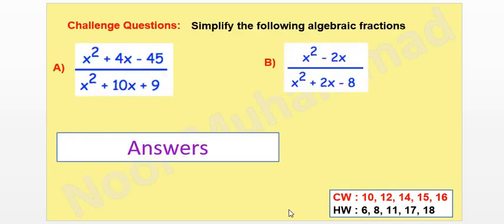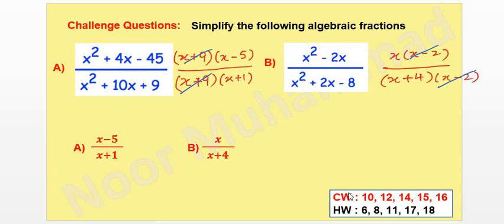Now I want you to pause the video here, solve these two challenge questions on your own, and then play the video to check your answers. So here are the answers of both these challenge questions. I'll not explain it in detail, you can just see the working that I have done. I used the AC method for the numerator here, the denominator here, and here the denominator, and for this numerator I used the GCF method, right? Okay, and then I did the cancellation, and these are the final answers. Here are the answers, this one and this one. That's all for this video. Hope you understand it.